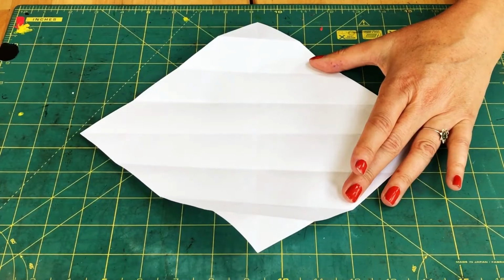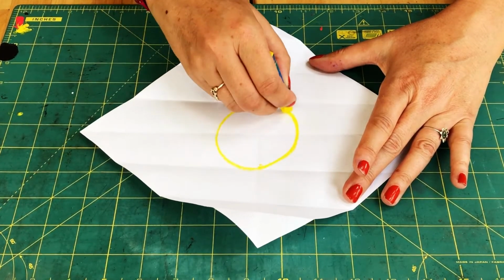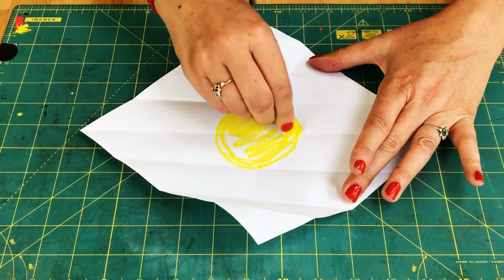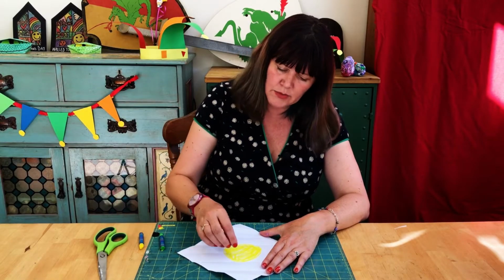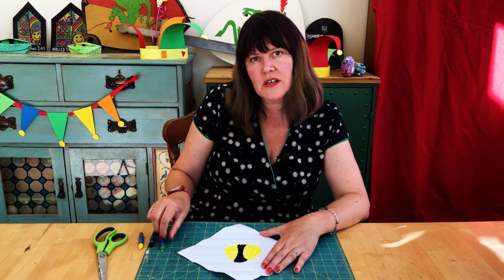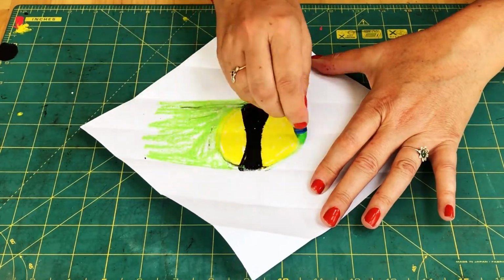And what we're going to do now is draw our dragon's eyeball. So I'm going to take my oil pastels and I'm going to draw a big yellow circle. Now I want to keep in between these 2 center lines because that's where the dragon's eyeball sits. I'm going to give him a black eyeball, trying to make it look like a reptile's eye, and then just some colours around the eyeball, maybe green or red, that's completely up to you.